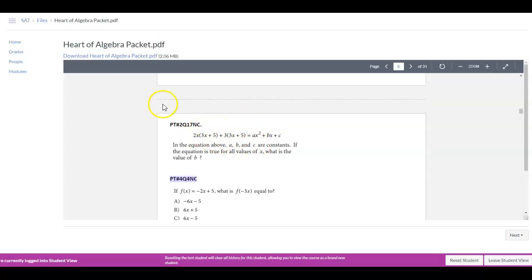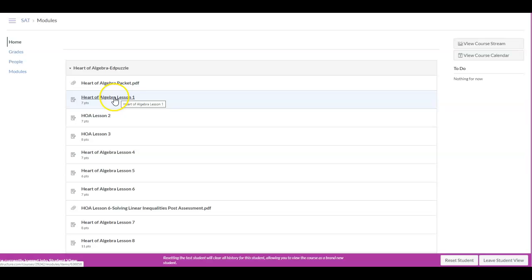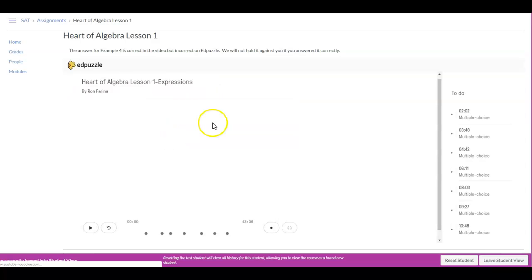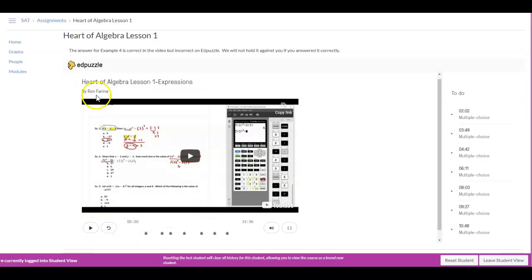Once you print off the packet, you go to the first lesson in the packet, and then you click on lesson 1. Once you click on the lesson, it'll take you to Edpuzzle. The nice part about Edpuzzle is the bubbles at the bottom represent the questions that are in the packet.